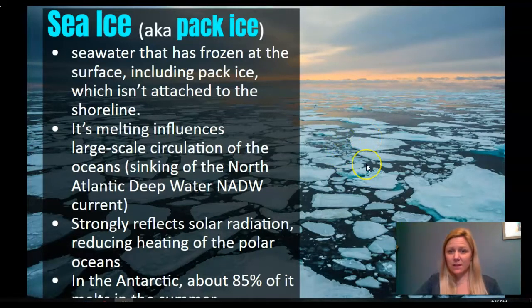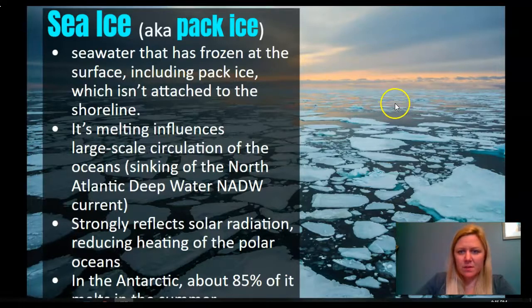Sometimes it looks like big slates of ice floating. Other times it looks kind of like these pancakes. Again, sometimes it's just ice as far as you can see, and you can't tell that you're standing on an ocean. Sometimes ocean currents push it and pile it up together. And so you get these piled up pieces of ice, and it looks kind of like floating rocks of ice, basically. It has a lot of different appearances. It's called pack ice a lot of times instead of sea ice.